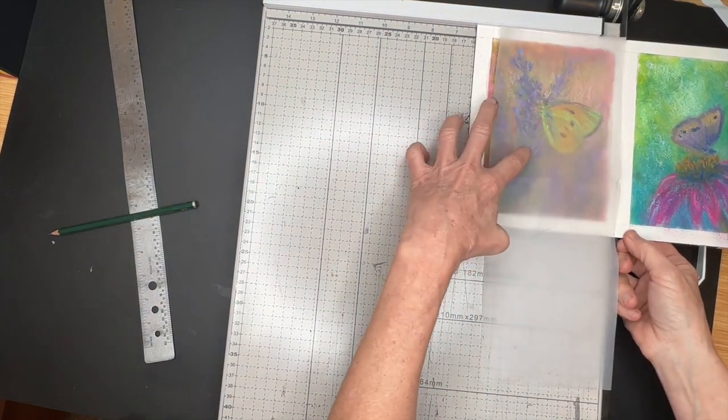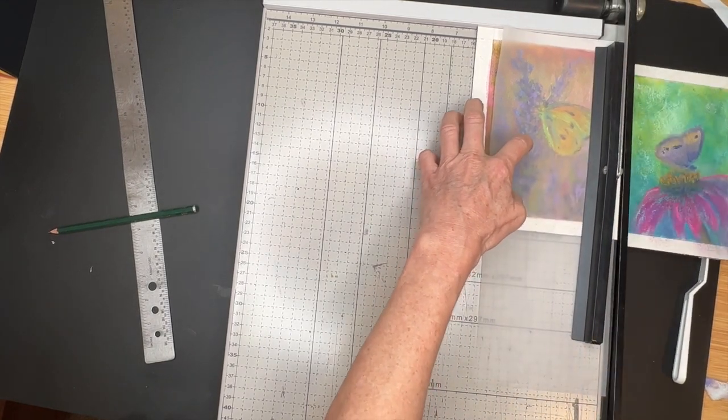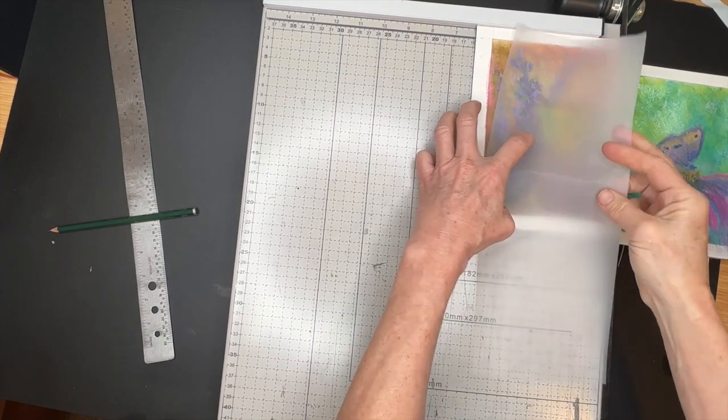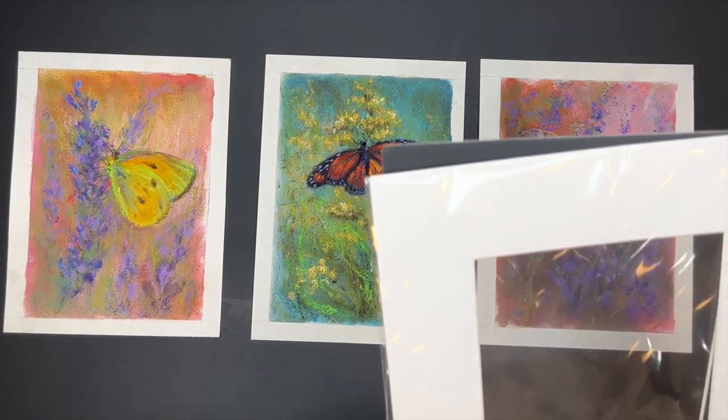Now, at the very beginning, you saw how I blocked it off with the masking tape, and it is the masking tape from the Hippie Crafter that they generously gave me that product, and it really did work great. Of course, regular masking tape works great too. I did feel like the Hippie Crafter masking tape was more repositionable.